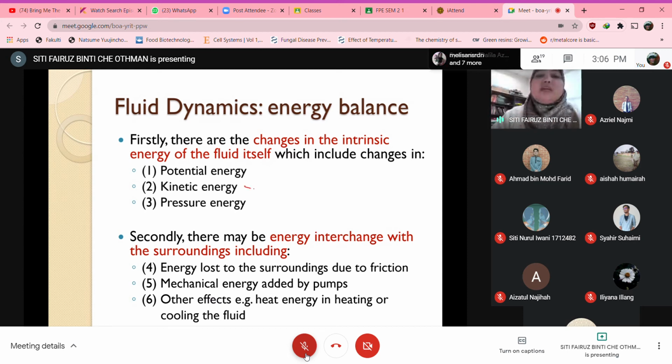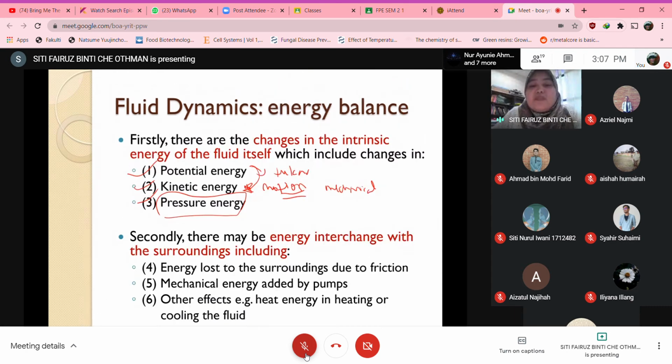Kinetic energy ni sebab dia involves in motion. Okay, motion, kinetic energy. So usually potential akan tukar kepada kinetic energy. Okay, kinetic energy atau mechanical energy. Alright, so these are the three energy that you need to bear in mind lah kalau you want to kind of like solve for fluid dynamics, okay. Pressure energy obviously lah, memang we've been solving for that, for pressure energy too.